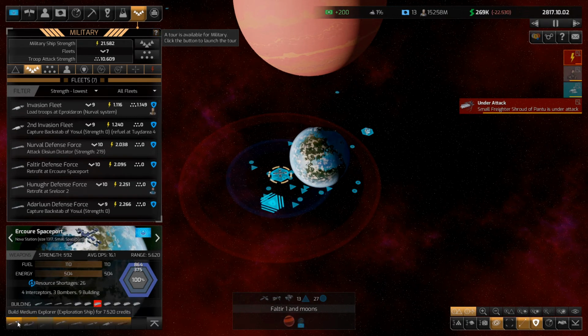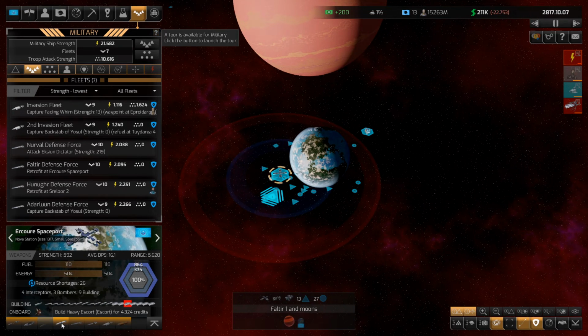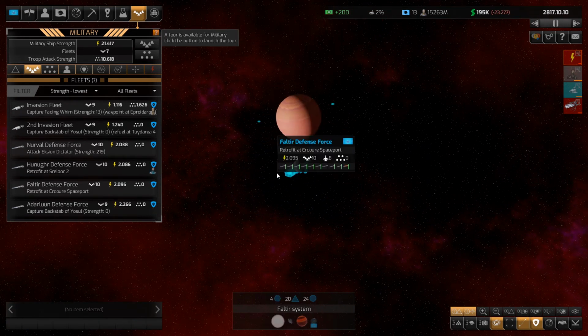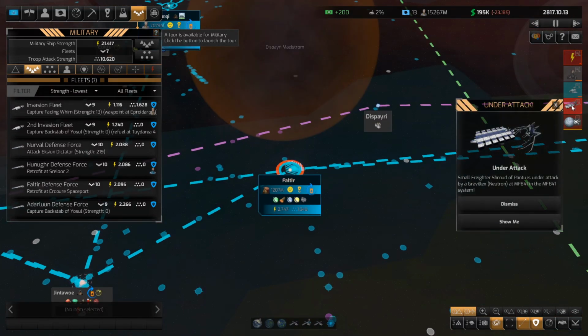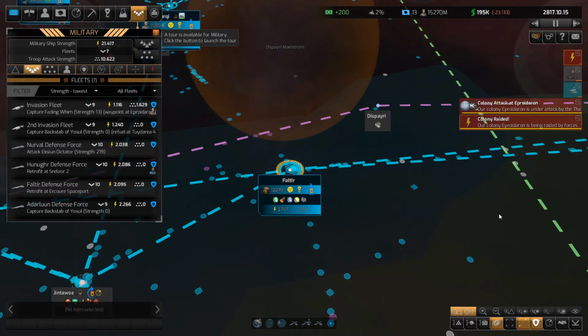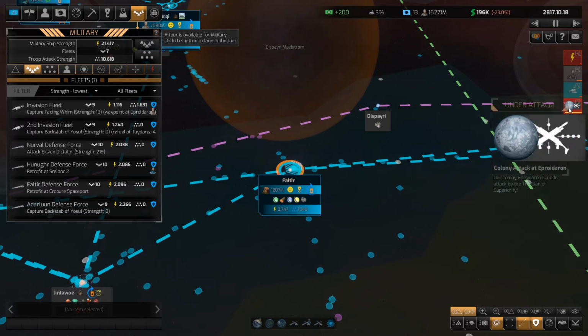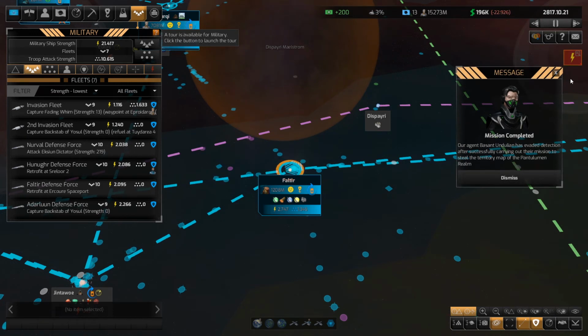Okay, so let's build some, not explorers, maybe some heavy escorts. And maybe some of those. And we can send those over to Piro if at that point we still actually have access to that station. Pirates are still trying to attack that. I don't think they're going to get anywhere doing that.